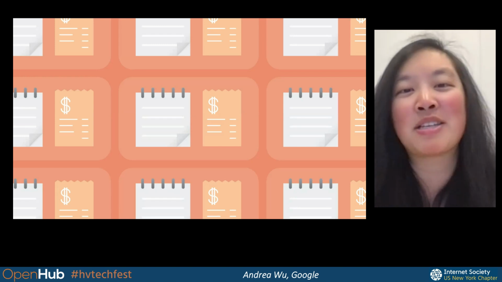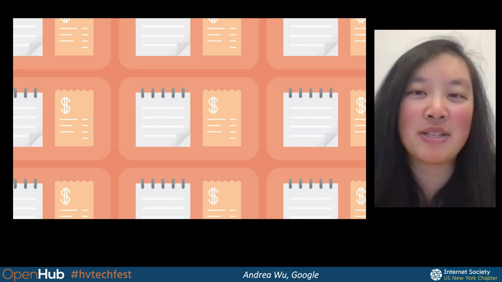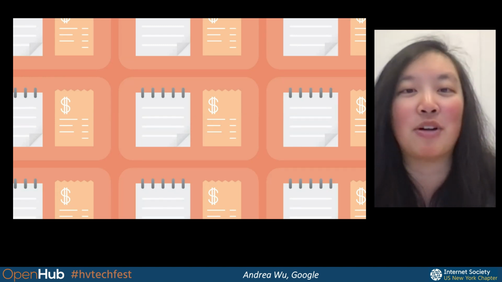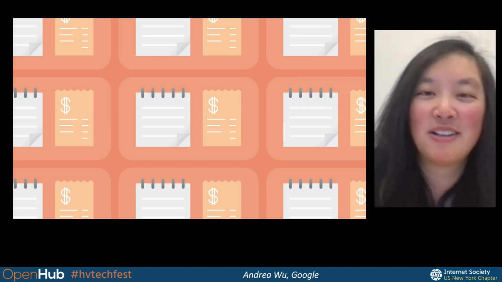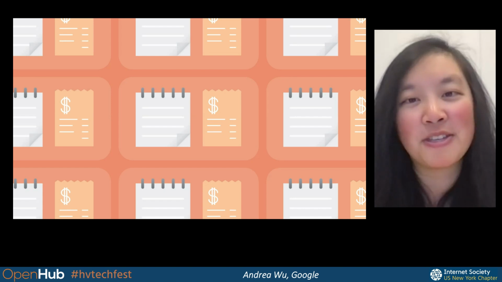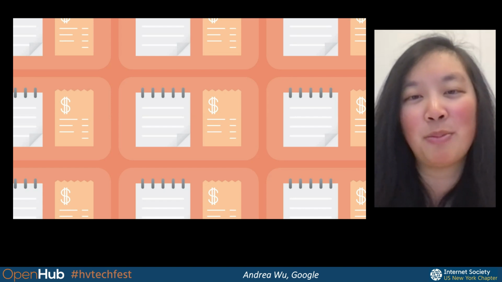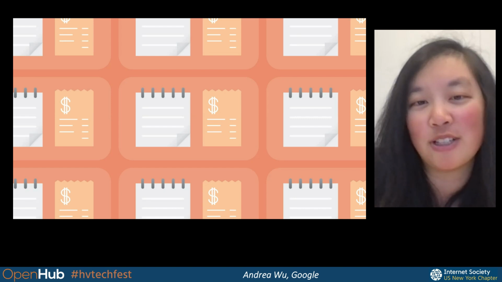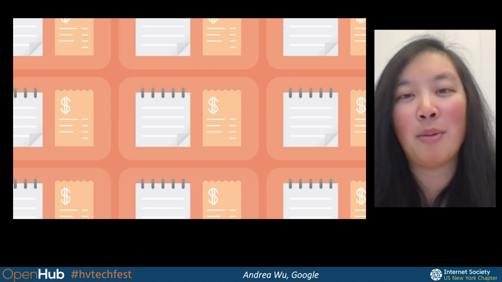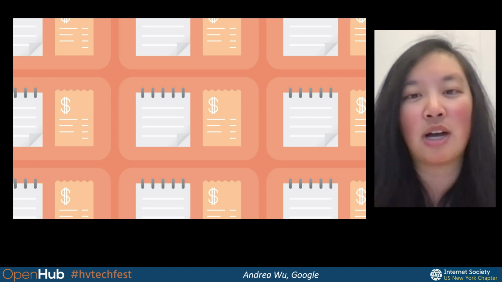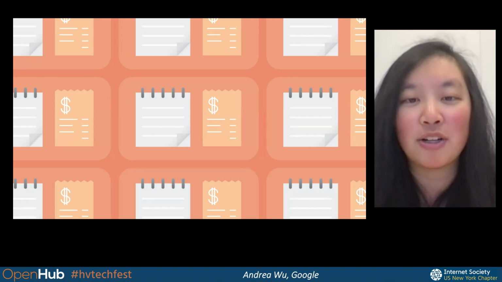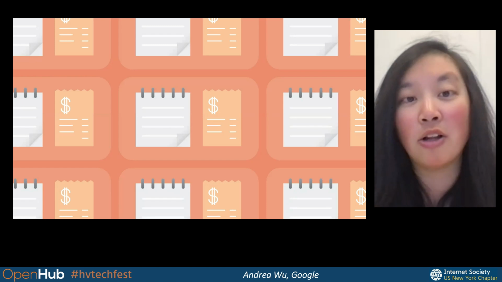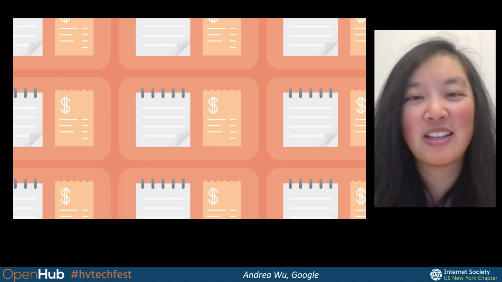Either I have a lot of expenses because I procrastinated and let my expenses pile up, or I went on a business trip and have a ton of expenses from the Lyfts and meals and flights and hotels and all those things. So it becomes pretty painful and tedious to manually enter all of this data. In large quantities, it's just not really that great of an experience to have to manually input the date, the vendor, item, and amount for all of these receipts. So let's make an app to make all of this better.